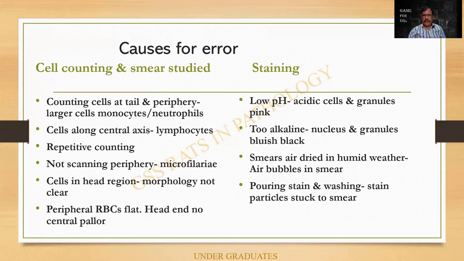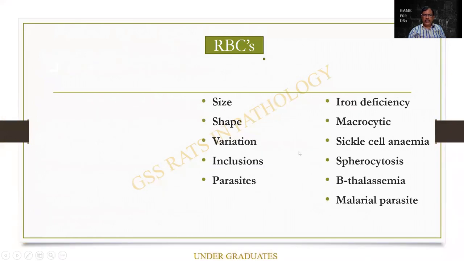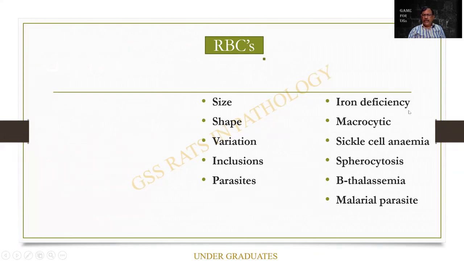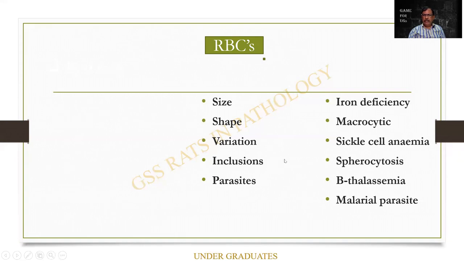What should we explain? See the cells — RBCs, WBCs, platelets — go through them one by one. For RBCs it is classical: size, shape, variation in either of them, any inclusion that can be seen, parasites. Parasite means malaria in the RBCs. Normally you can get a normal smear or a smear of iron deficiency. Macrocytic is quite rare but may be kept. Sickle cell anemia, spherocytosis, or thalassemia can be charts. Usually they are not kept as slides. Sickle cell anemia can be focused under the microscope as a spotter. Malarial parasite again focused as a spotter. So this is the importance of RBCs in a peripheral smear.